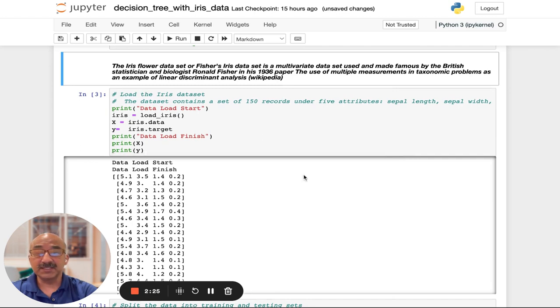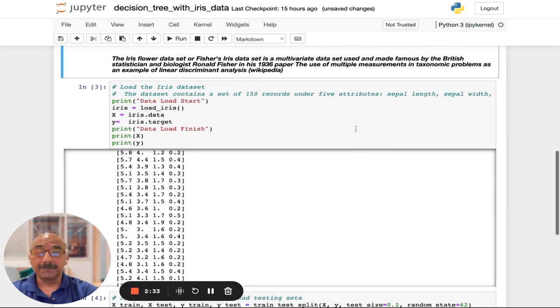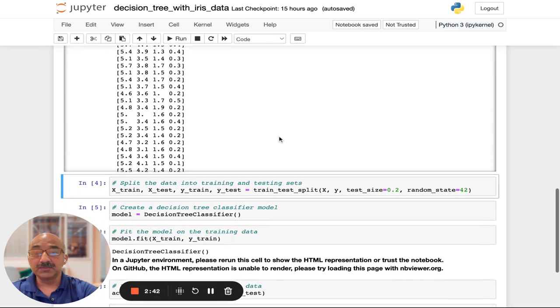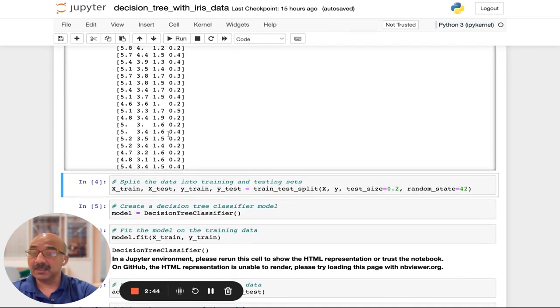So in this particular case, we're going to load the data and we're going to print the data, which you can see here. These are all the data points in different rows. Let me run those actually because I didn't run them while I'm recording. So let's run that particular cell of Jupyter. So now you can see the data set, what they look like. Each column is a feature, column, or variable.